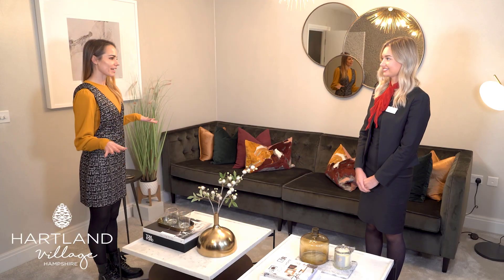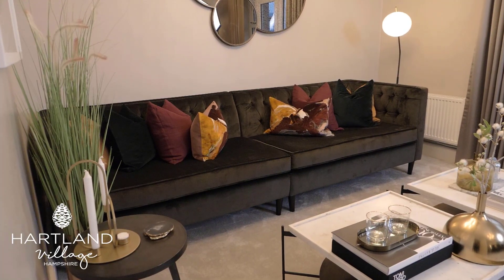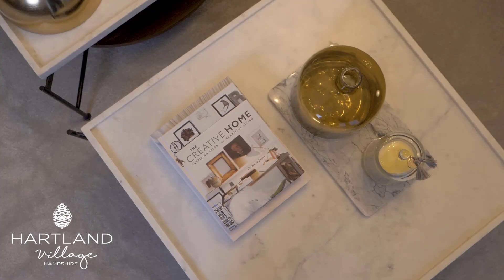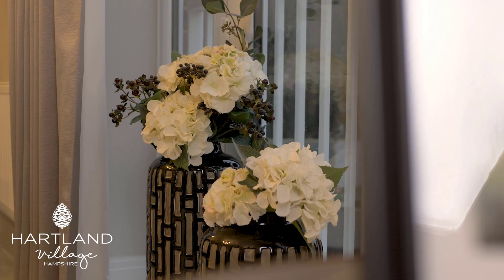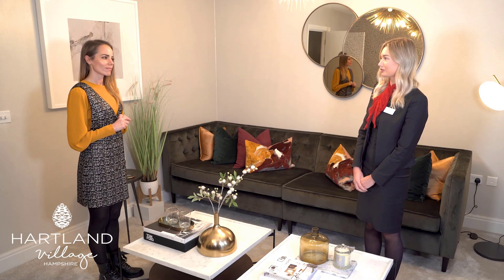So we're on level one right now and this is such a lovely lounge. Can you tell me more about it? This is an extra living room and living space which you could actually use as a fifth bedroom in this house type. This could be like an adult-only lounge, especially the way it's been dressed — an evening formal space after a dinner party, that sort of thing.